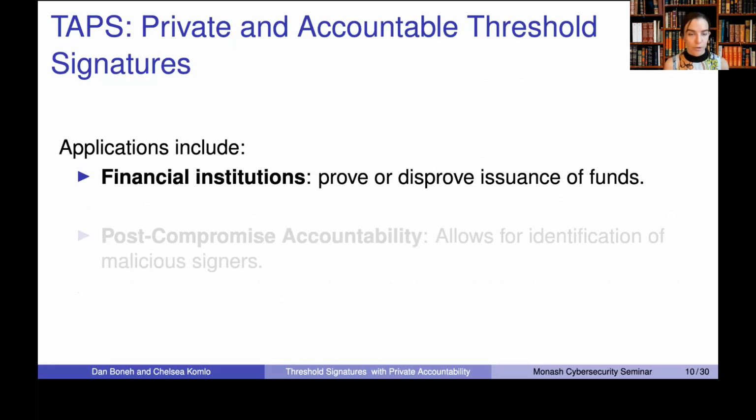So you might say, why would you bother creating something like this? It sounds like just extending the literature. But actually, a TAPS was motivated by a real world requirement. It started with looking at financial institutions who wanted to prove or disprove if they issued funds. So if you're a financial institution and let's say you share a secret key with your users, for example your clients, you want to say whether or not you participated in issuing the funds with your client, or if your client issued their funds on their own. So basically what you're protecting against is your client saying, oh, you issued funds on my behalf and I didn't participate in doing that. That's a very real world example of where a TAPS is useful.